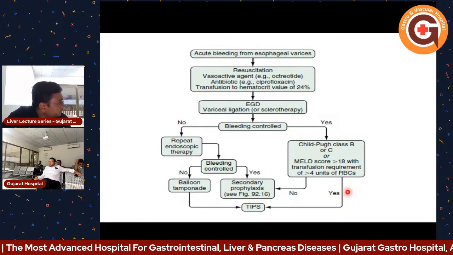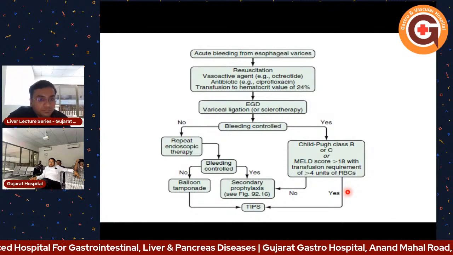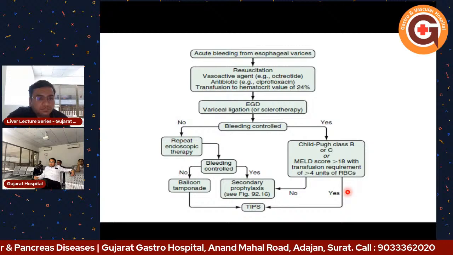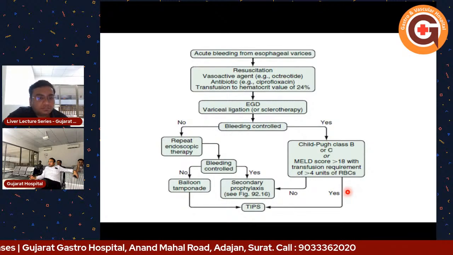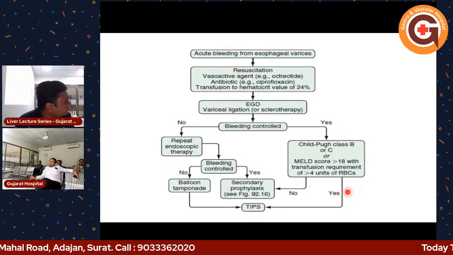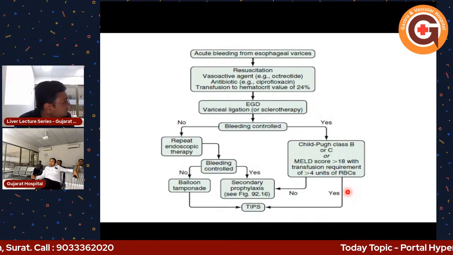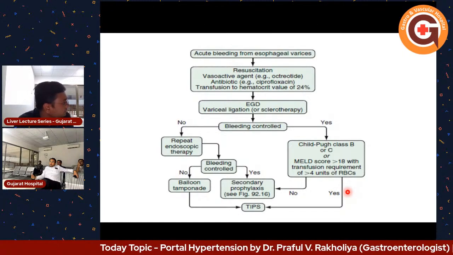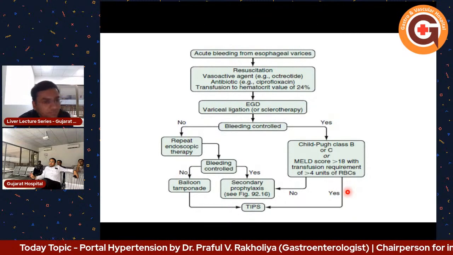Suppose this patient comes from alcohol. Just for my knowledge, because most of the patients, you see the data, around 35% of the patients with Child B and C presented with the GI bleed. It's a significant amount.